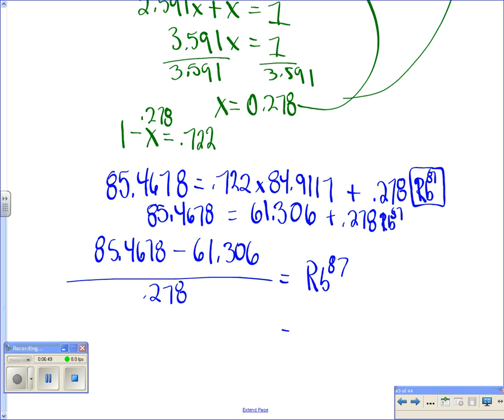If I put all that into the calculator, it spits out 86.9129. That makes a lot of sense. Again, we want to track our unit. That is an AMU, so that's close to rubidium-87. 86.9129 would be the mass that it's looking for. So again, start with your formulas, work through, and figure out what you know.